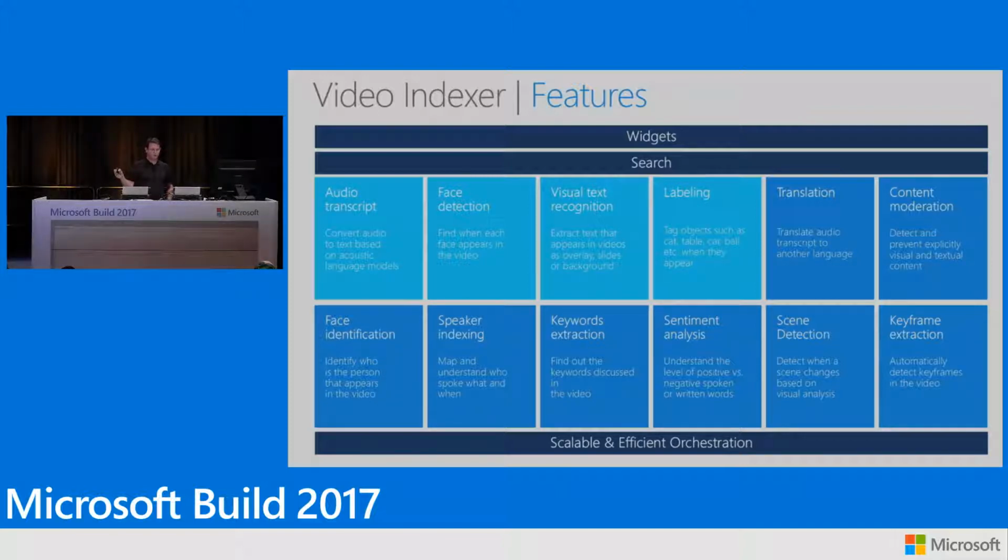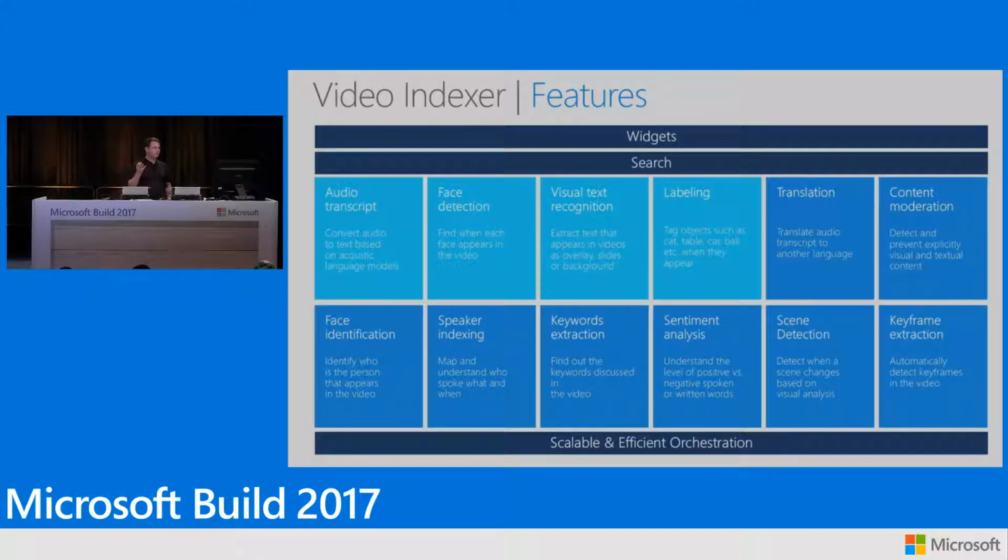This scalable and efficient orchestration ensures that I, as a customer or as a user, can upload as many videos as I like, and the ingestion pipeline processes that in an efficient and scalable manner. It takes off some of the engineering overheads that in the past, I had to get a really good understanding of how video transcoding or how video processing works, and takes care of all of that.